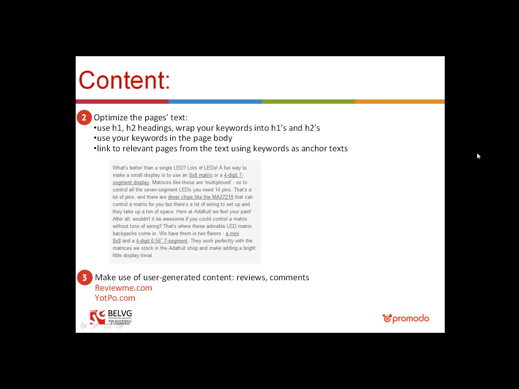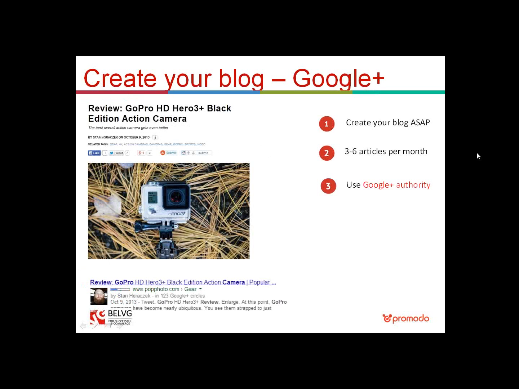You need to enable reviews, comments, and to do it better and easier, I advise you to use reviewme.com and getpod.com. One more thing about content: except content on your homepage, category pages, and product pages, I would advise you to seriously think about creation of your blog. Why? Because Google loves fresh content.